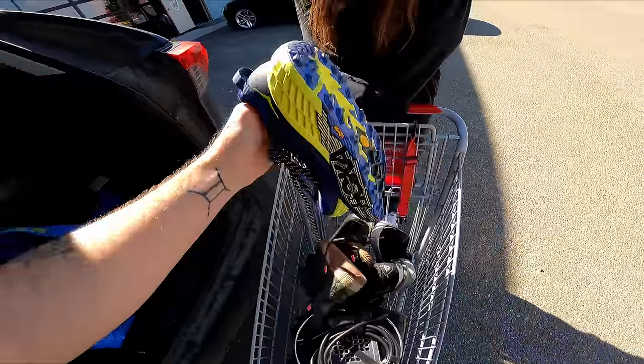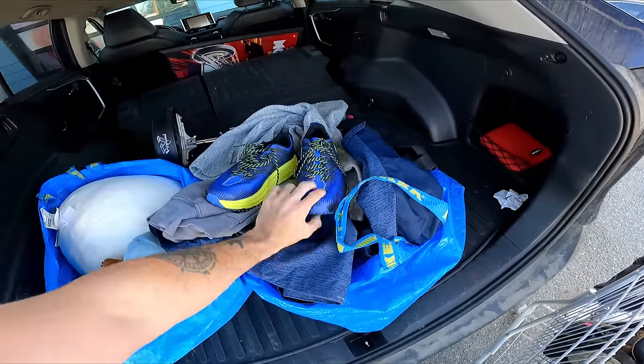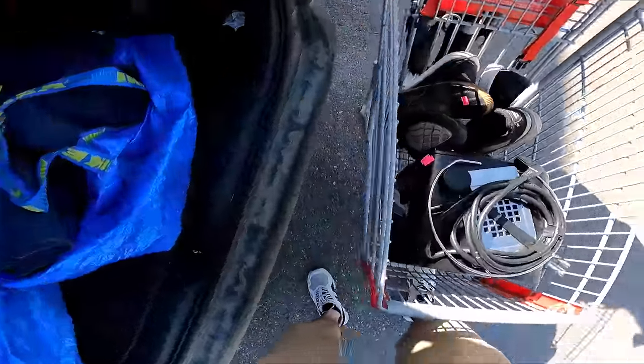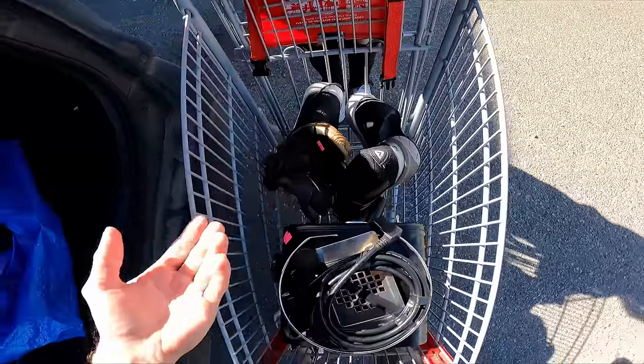All the great shoes. Like I said, I spent like $52 on everything. I'll get all the money back just on these minty Hokas. The espresso machine was a huge score. That's, like I said, $100 to $150, $100 even if it doesn't work. And a bunch of great shoe finds.